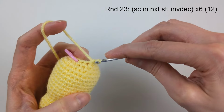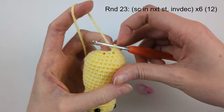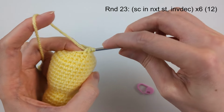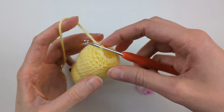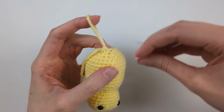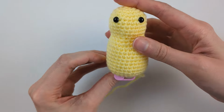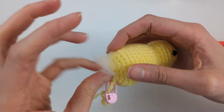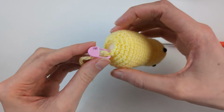So last invisible decrease. Going to get a bit more fiddly the smaller it gets. So just put some more stuffing in. We want the bottom to squash a bit flat.